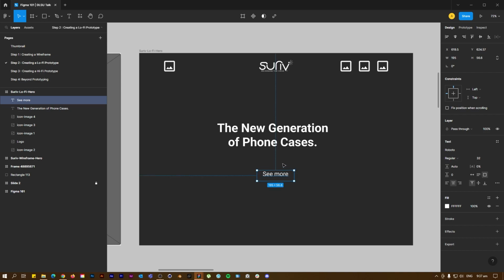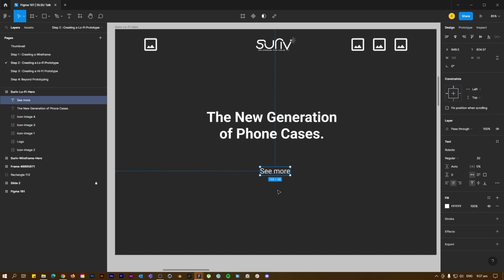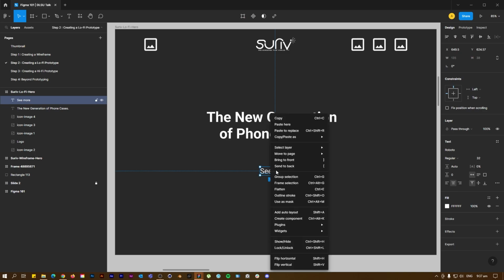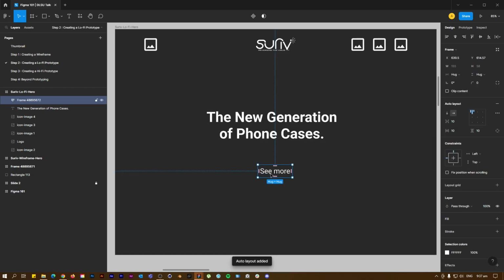And if this is a button, it is good to start with auto width. Later on, I'm going to show you the reason, but click auto width. You now have your see more button. Now, this doesn't seem like a button. For us to change this, you have to click again, and then right click, add auto layout, or you can also click Shift A. So auto layouts are very powerful. It allows you to change the dimension, just like what the term said, automatically it will adapt to the size of what is in the frame.